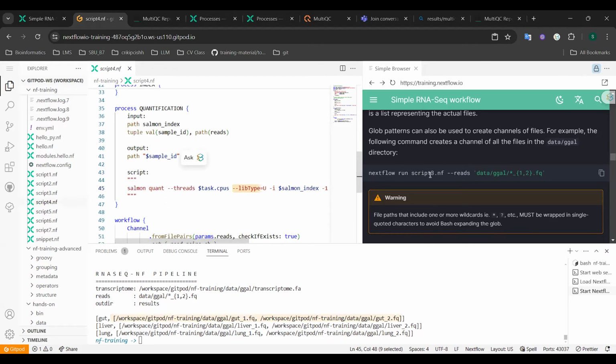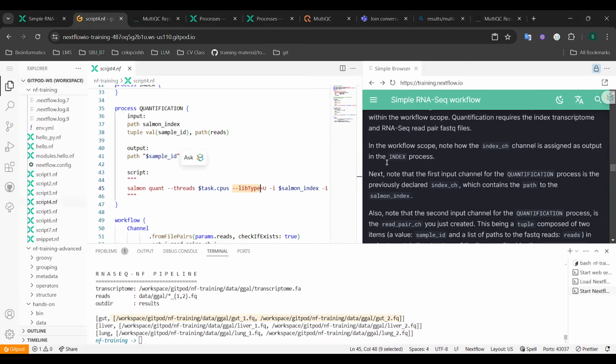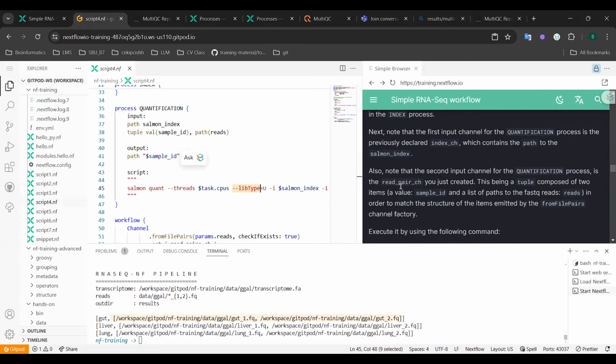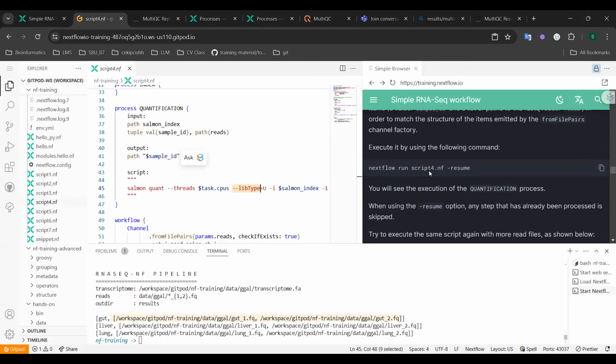And we go back to section 4.3.4. To run this script, we use the command nextflow run script4.nf with the resume option. By default, it will run on a single sample from the data.